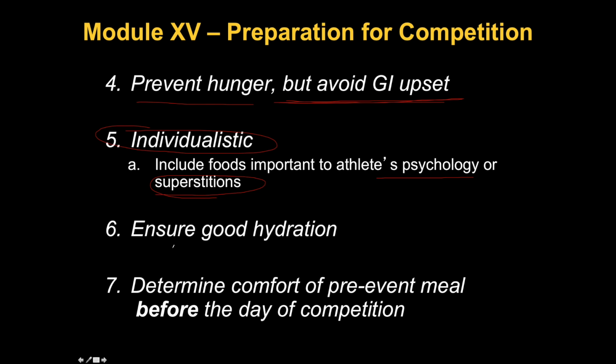We also want to ensure good hydration, so making sure that the athlete is hydrated and practicing our fluid plan, as we talked about in a previous chapter. And also important here, determining the comfort of the pre-event meal. We want to do this ahead of the competition, so we want to practice our meal consumption on a day other than race day. That is not the time to experiment with new foods or try something different. We want to practice this ahead of time so that if there are any side effects from whatever dietary regimen you've tried, it's not going to affect the exercise performance on competition day.